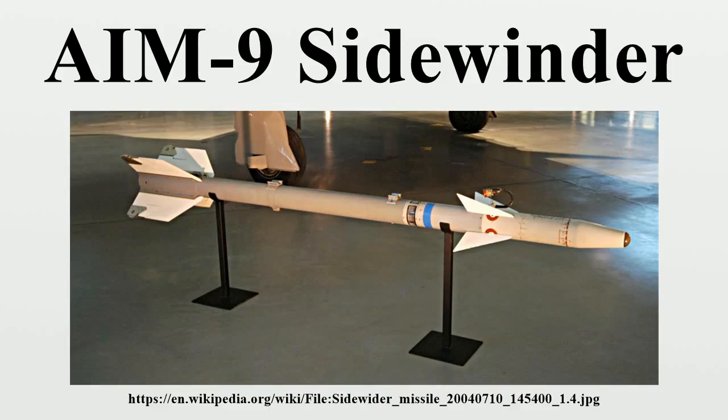The case is made from spirally wound spring steel filled with 8 pounds of PBXN-3 explosive. The warhead features a safe and arm device requiring 5 seconds at 20 grams acceleration before the fuse is armed, giving a minimum range of approximately 2.5 kilometers. The Mk-36 solid propellant rocket motor provides propulsion for the missile. A reduced smoke propellant makes it difficult for a target to see and avoid the missile.